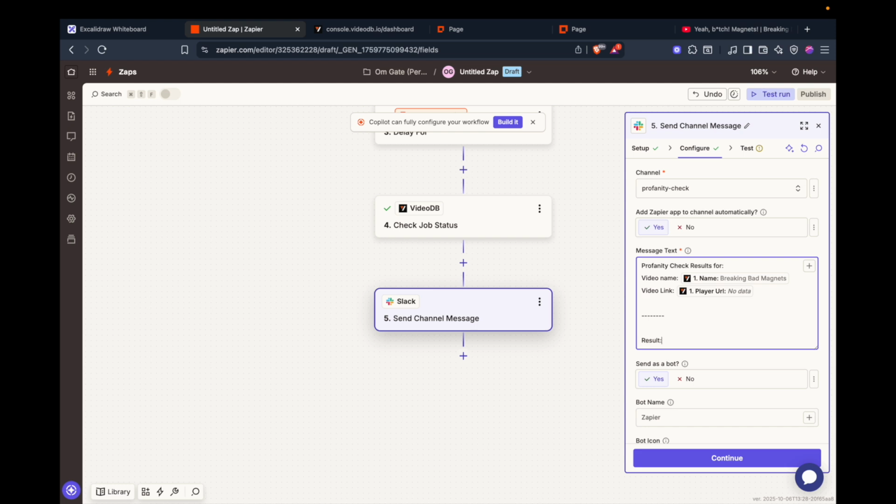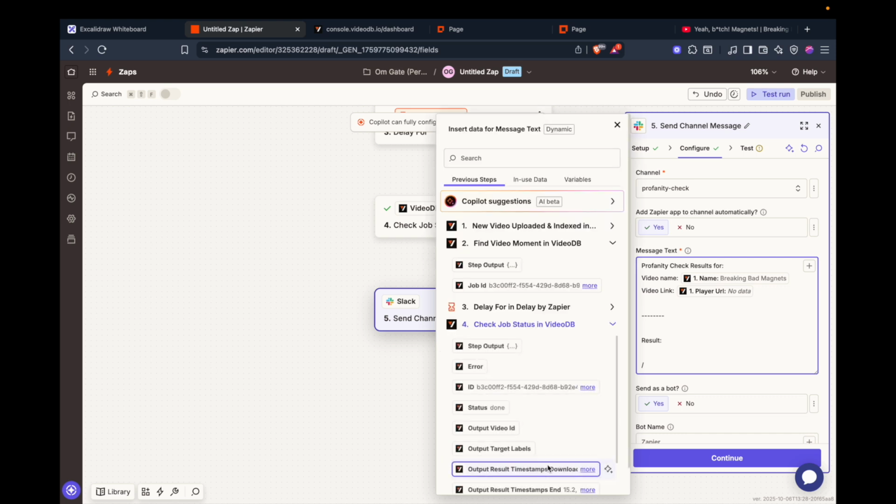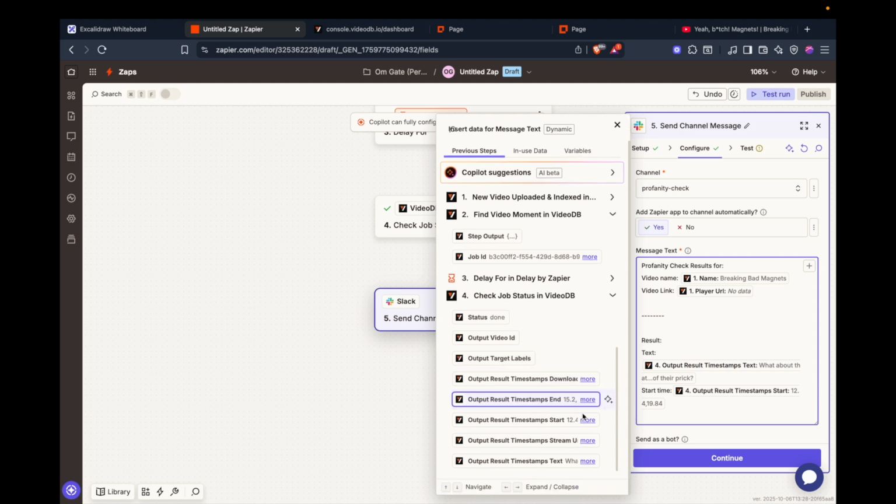So we are going to put the results. We are going to check the check job status from VideoDB, since this has the results out of it. We are going to select the text, and we are going to name it. Basically, you can format this message anyhow. I'm just formatting it the way I would like. I'm going to say start time, and at the same time, I'm going to pass in the download URL.